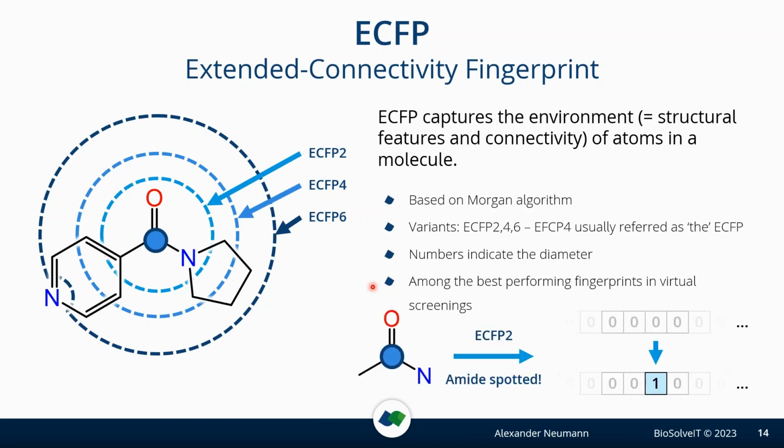And how it works, basically, let's assume again our carbon atom. For the ECFP2, it would look from this carbon atom and see, I have an oxygen here connected to it with a bond of 2, a double bond. I have an amine here in this area and an alkyl group, another carbon here. Basically, it sees, well, this is an amide, and once it sees this amide, it can translate a 0 to a 1, meaning this one indicates, yep, an amide is present in this position.